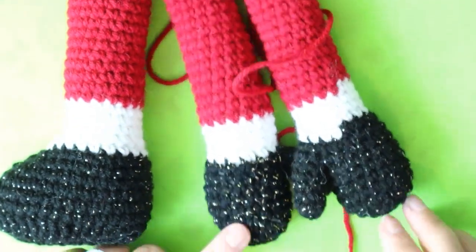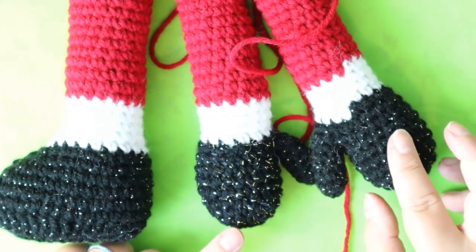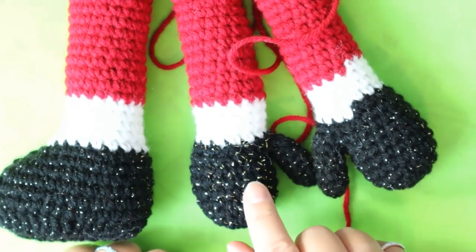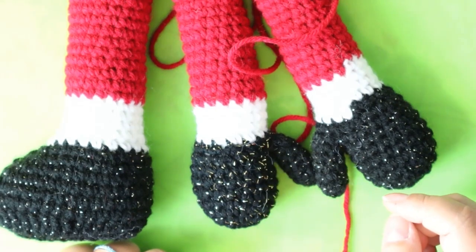I even overstuffed my mitt, and it's still a little bit smaller than my red heart, but I do like the brunette better because it has more of that gold flex in it. So I certainly do prefer that.